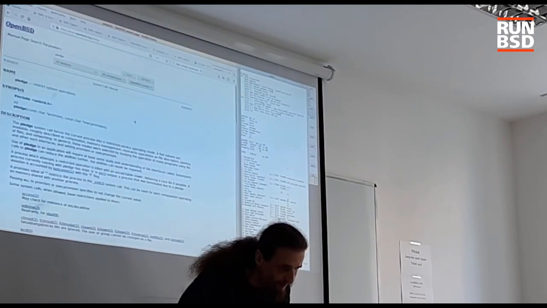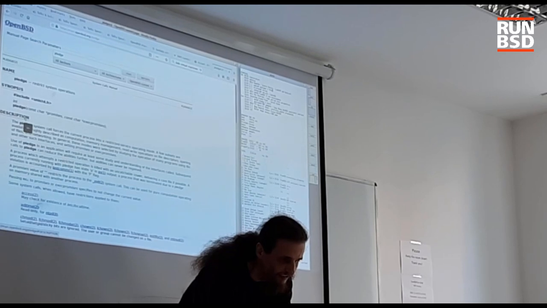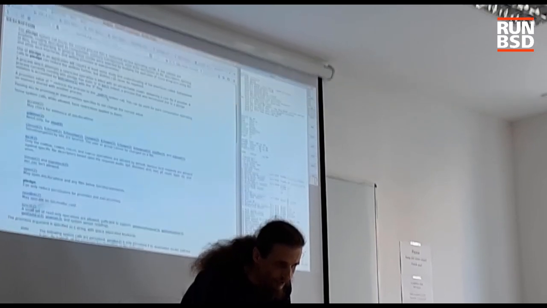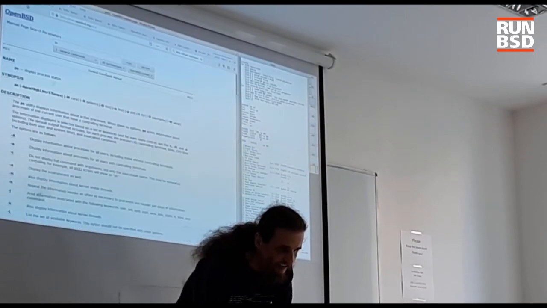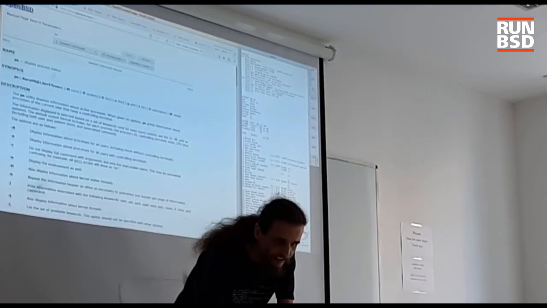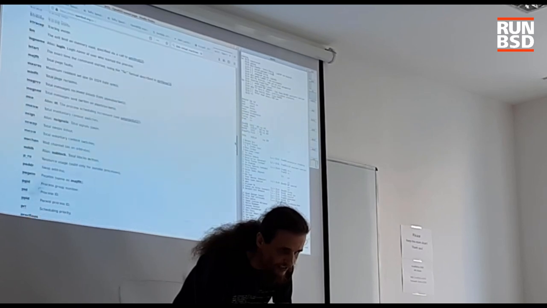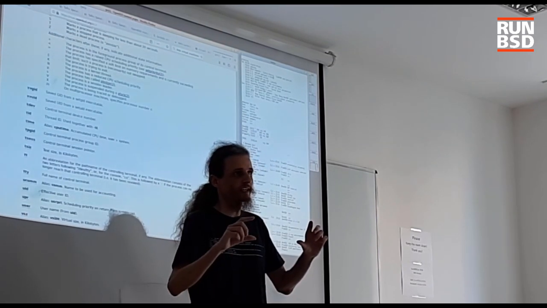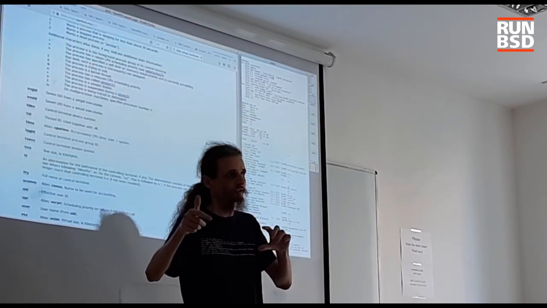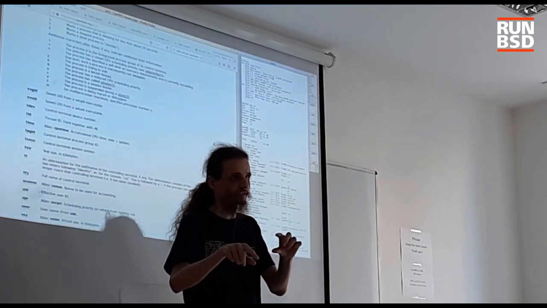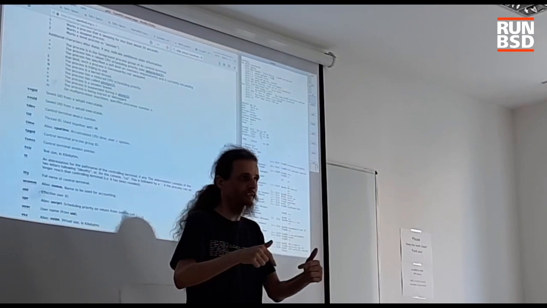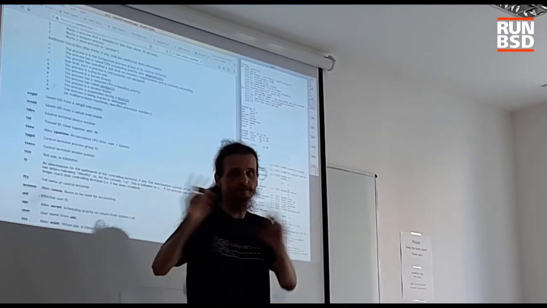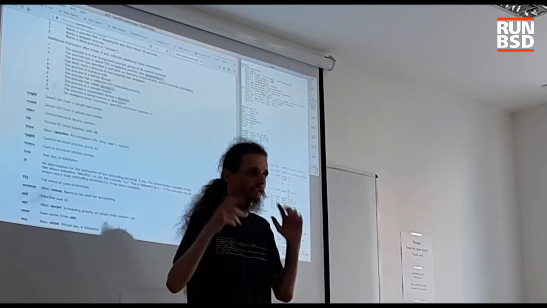There are certain categories of mandoc output that can do it. But here, if you click a header, it jumps to the header itself. If you click a manual page, it jumps to that other manual page. And if I find in some manual page an internal reference, so if at some place it says, for an explanation of the error codes, look at the error section, and I click on the word errors, then it jumps to the errors section. So it does internal links, it does external links, but it doesn't show Wikipedia-like summaries of the other page. I haven't thought about whether that can be done.